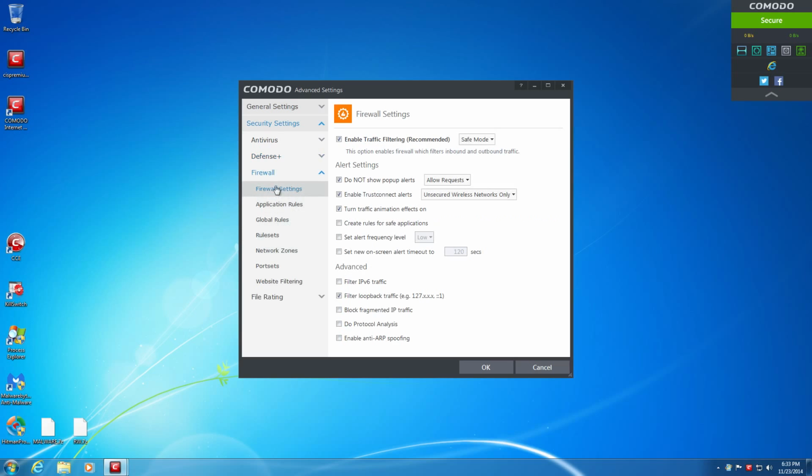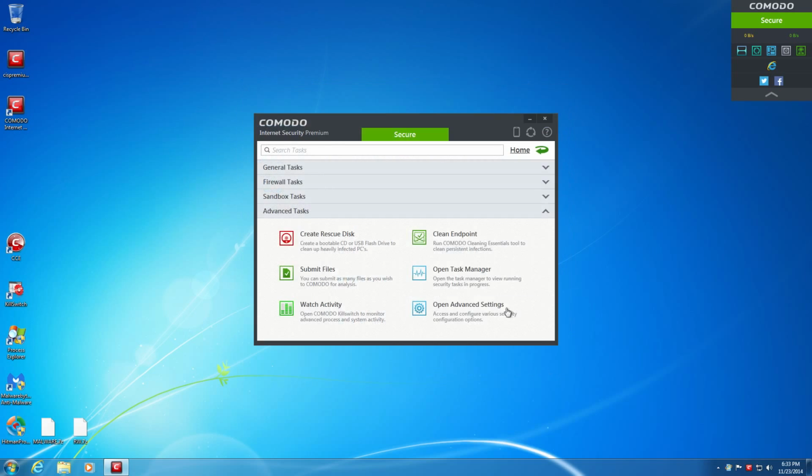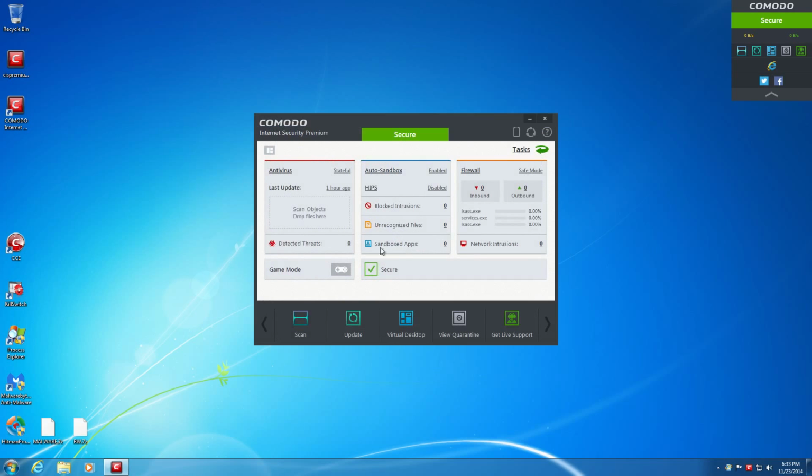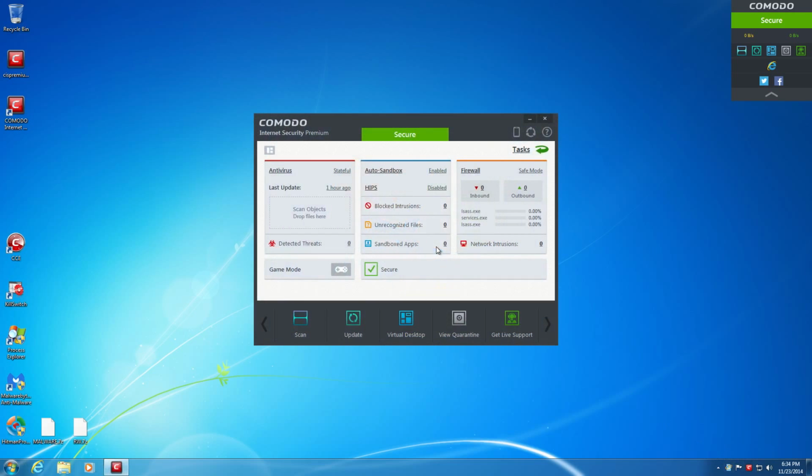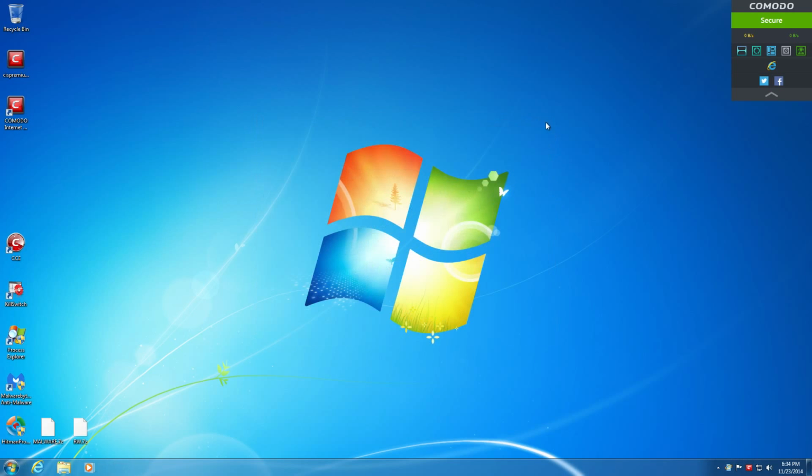Firewall settings, those pretty much have remained the same. So, yep, everything's been left at default. The only thing I really changed was I'm not using their DNS service because it doesn't work well with my VPN, so I'm not going to sacrifice my security for testing a security product. So unfortunately, we're not going to be able to test their DNS service. We're just going to have to rely on their web filter, which is enabled, or at least if it's enabled, it's on. I have not changed that.